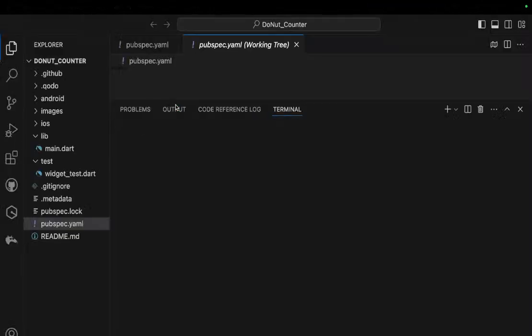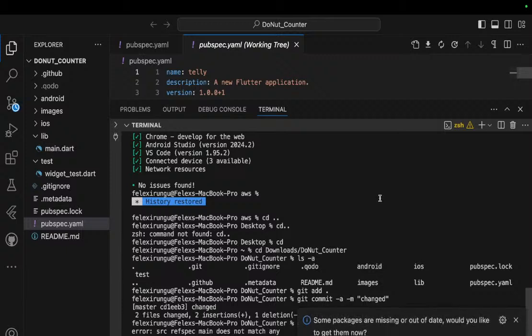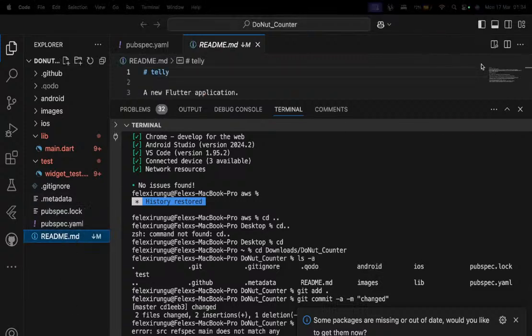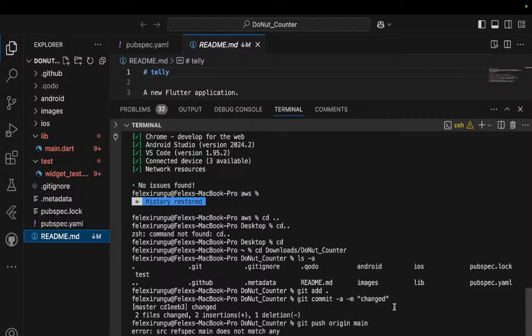This is the folder we were using, and you can see here it has already detected something was changed, and it's saying modify, and to use it we have to git pull.